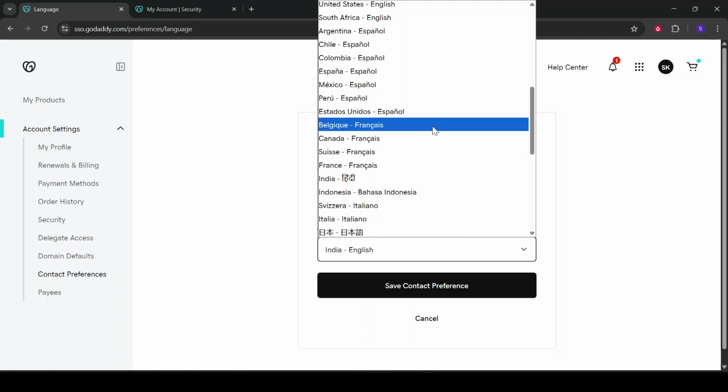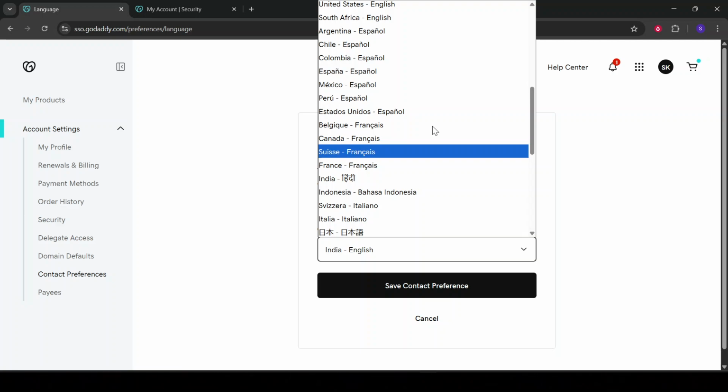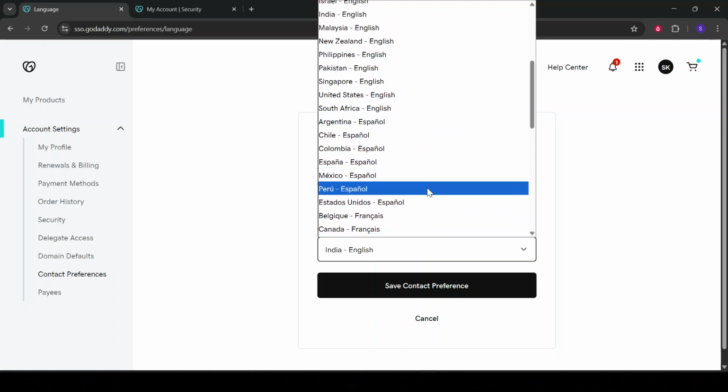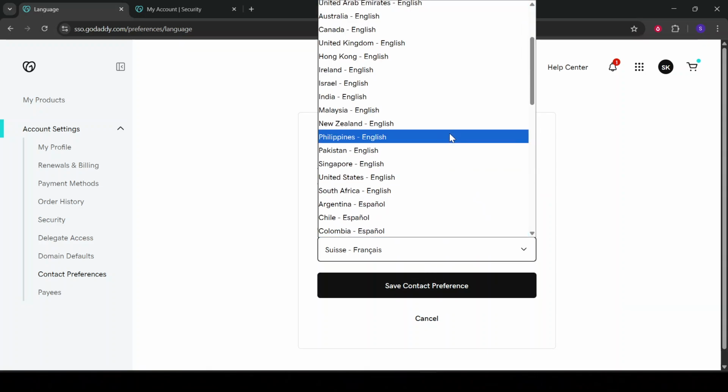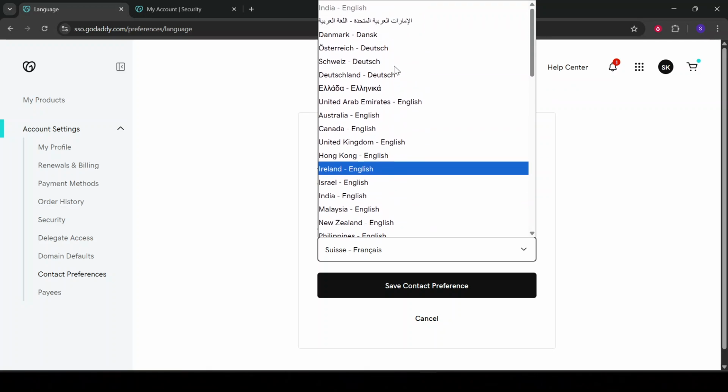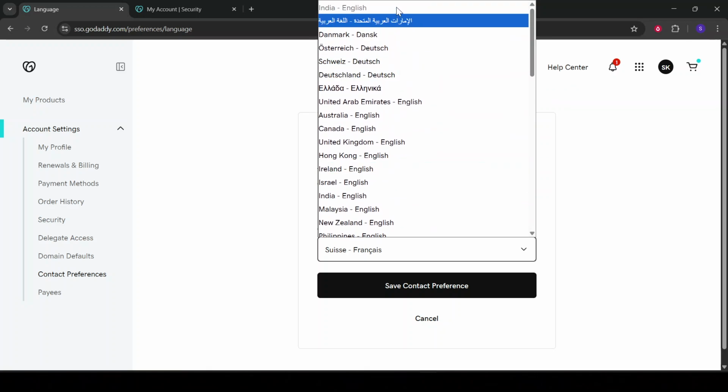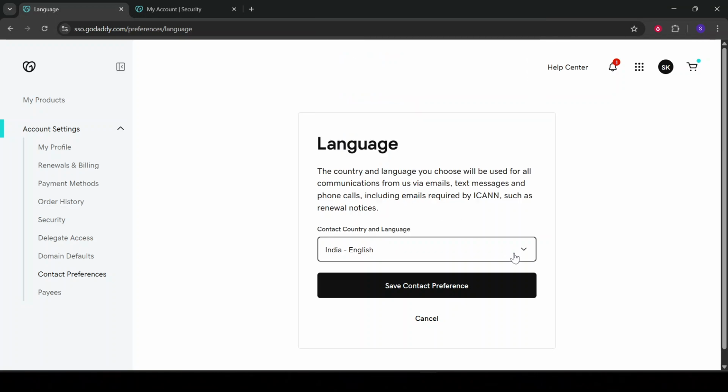After selecting your desired language, make sure to scroll down and find the Save button. This step is crucial as it ensures your choice is confirmed and applied to your account. Clicking Save will take just a second, and once it's done, all the navigational text within your Godaddy account should automatically refresh to your selected language. If it doesn't change immediately, try refreshing your browser or logging out and then back in.